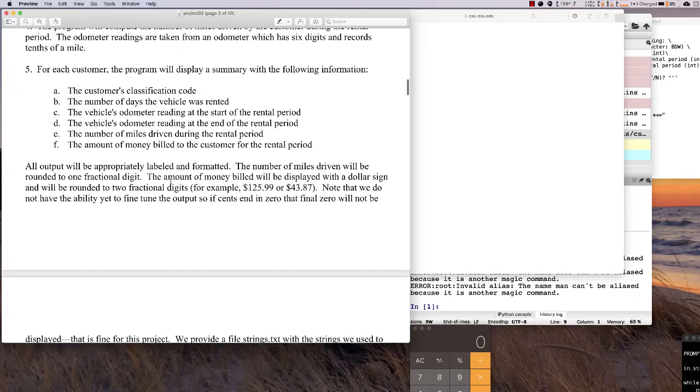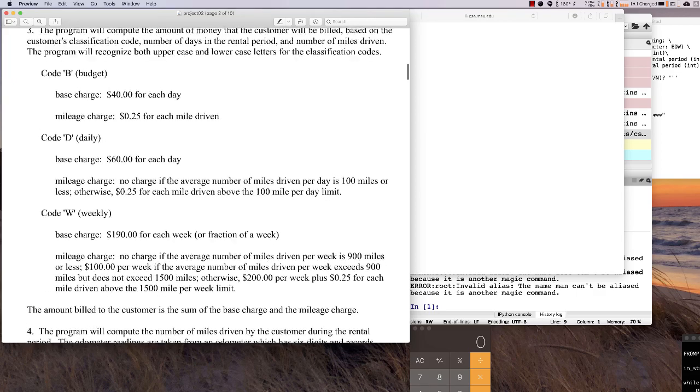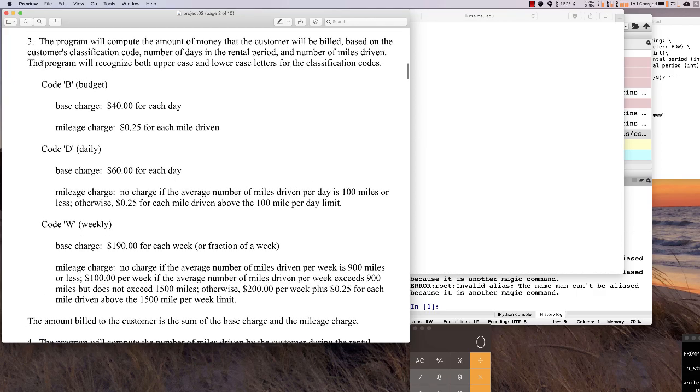So let's go back and look at the instructions. And the key part of it is right here, item number 3. It talks about how the calculations are done. So there's B for budget or the base. There's a charge for each day, and then a charge of 25 cents for each mile driven. And then the daily one, that was the one we were just looking at, $60 for each day.